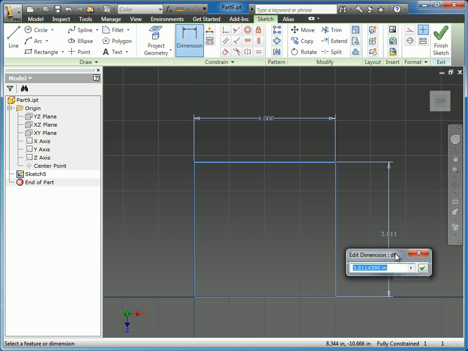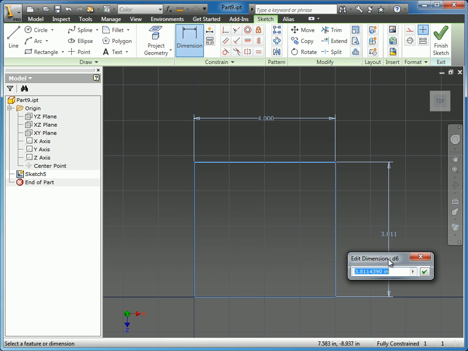Now this is important too. Something that we can call out as part of sketching is one of the things that's really useful in Inventor: the ability to quickly make relationships between dimensions. You can build equations, you can just link dimensions, but you can do it on the fly without a whole lot of tables and fancy configuration. We do have a table that controls all our equations, but in this case, most of the time you can do things on the fly.